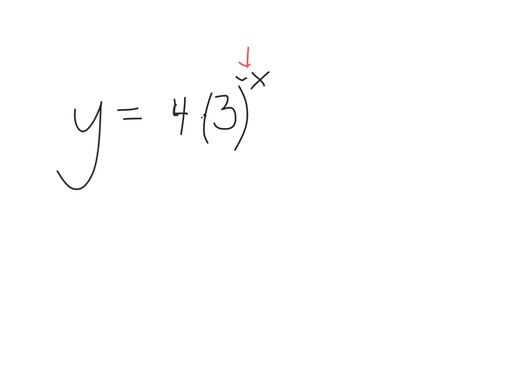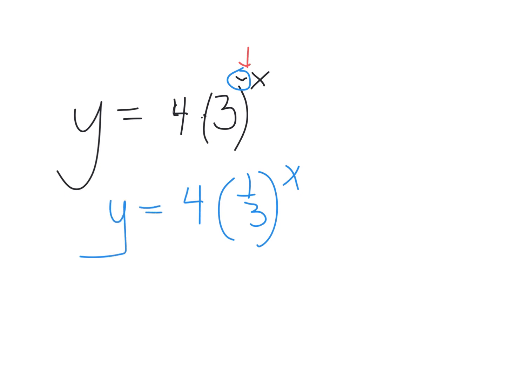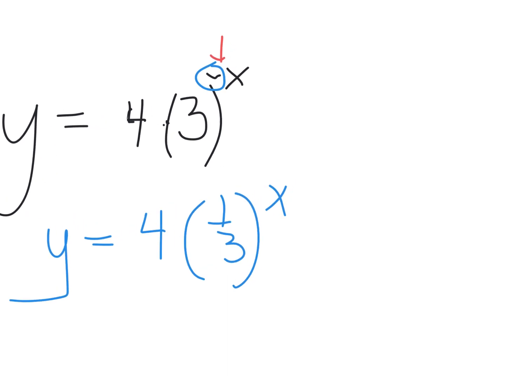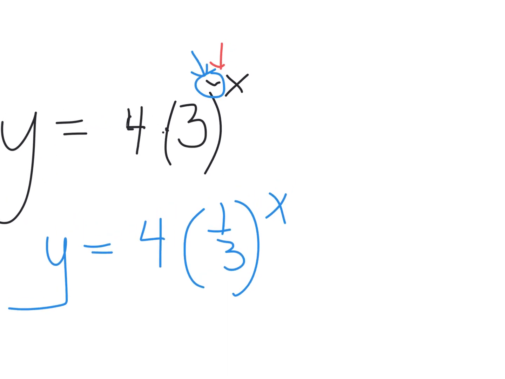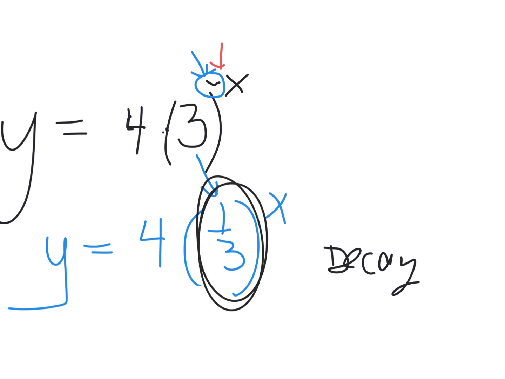Okay, how many of you figured out that when there's a negative in the power, this will be like 4 times 1/3 to the x? Did anybody figure that out? A couple people. Okay, process that. You get that negative powers make things flip, right? It makes the 3 flip to that. So this is decay. And what's the decay factor? That's called the decay factor then.